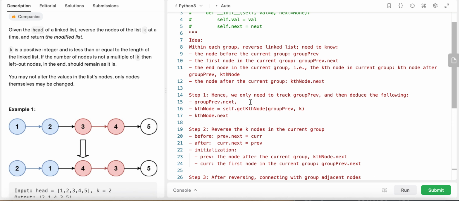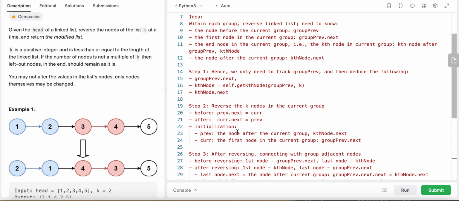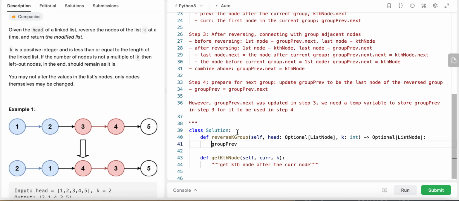And then we also need to track this group previous. Initially, it should be the dummy node.